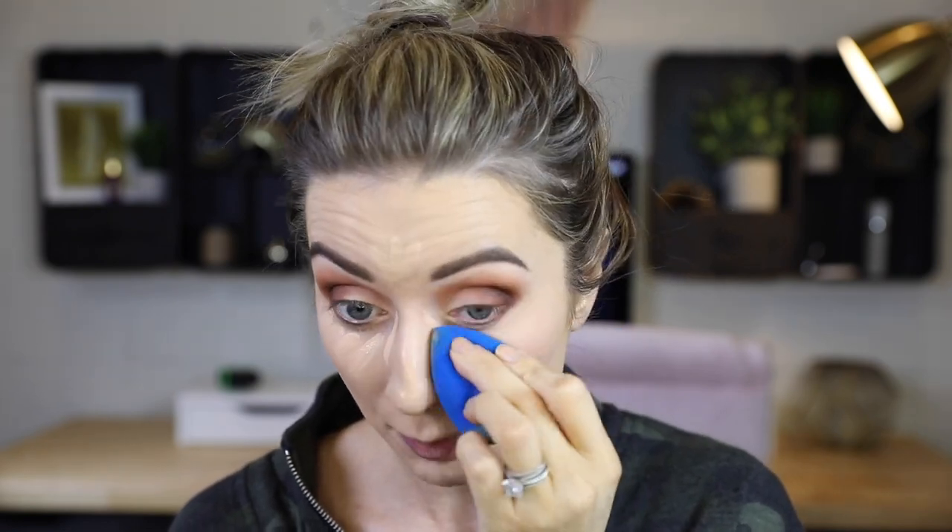With our concealer, the Laura Mercier Fusion — if you have not tried this yet, it's so bomb. It's very lightweight. The foundation is also amazing, so definitely recommend it if you're in the market for a new concealer. I mixed 2C and 1C together and it just seems to work really well. This one is 2C, the first one I used was 1C. If you're curious about what eyeshadows I used, it was just a bunch of matte ColourPop shadows in my little palette — they're pressed single shadows.